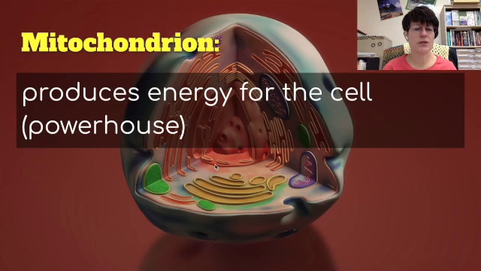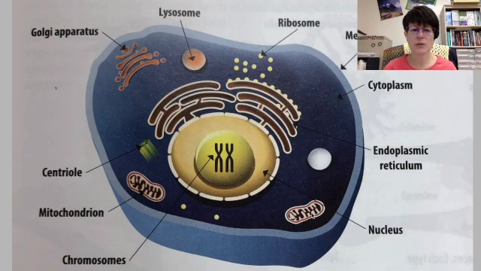There's also the mitochondria. This produces energy for the cell. We often call this the powerhouse. This is a mitochondria right here. They tend to look a lot like kidney beans, and this is actually looking at the inside. There is this membrane that goes back and forth. That is where cellular respiration takes place, that provides the energy for the cell. And so here, this is a mitochondrion right here. Okay, mitochondria is plural for mitochondrion.